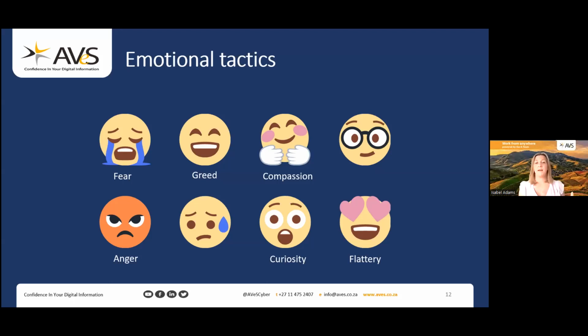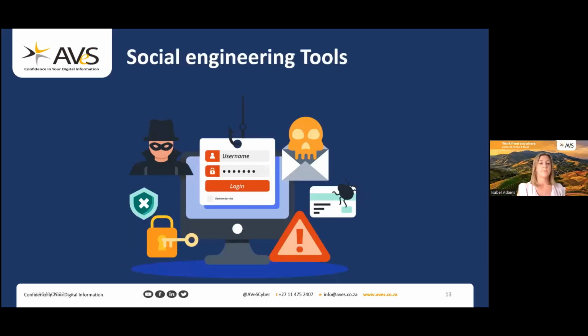And then I am giving them access to my OneDrive and everything else, and they can then shut off my access to that until I pay them. So we just need to make sure that, if something sounds too good to be true, generally it is, and we need to consider the emotional response that these emails or SMSs or phone calls are eliciting in us to get us to respond quickly, because urgency is always a tactic that these hackers are using. There's always a sense of urgency in the response that they need from us.